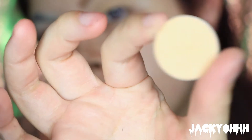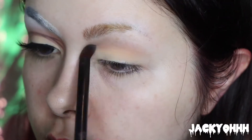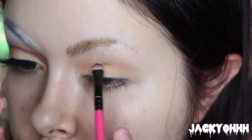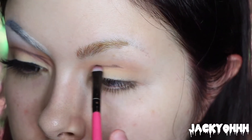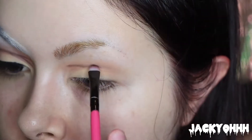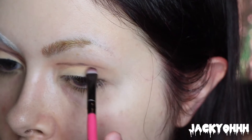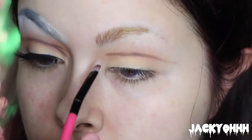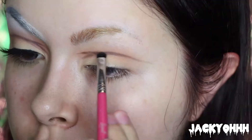I took the Huda Beauty palette, the Rose Gold palette, and I took Bae and put that on my lid. Then I took Creme Brulee from Makeup Geek and put that back and forth in my crease. Once I did that, I took Dark With My Soul from the Give Me Glow Cosmetics staple palette and started to recreate the very sharp crease shape that Griffith has, to give it a sort of anime look.